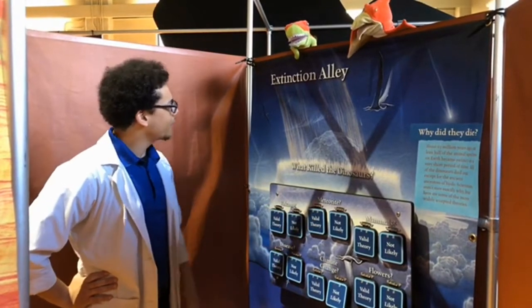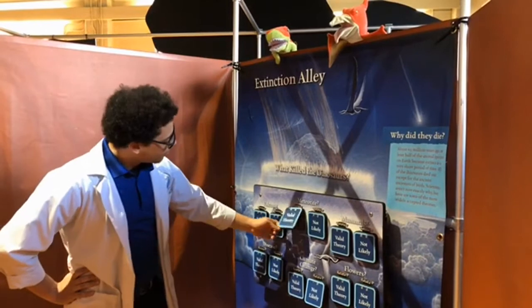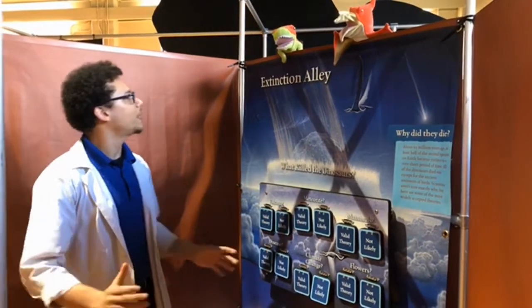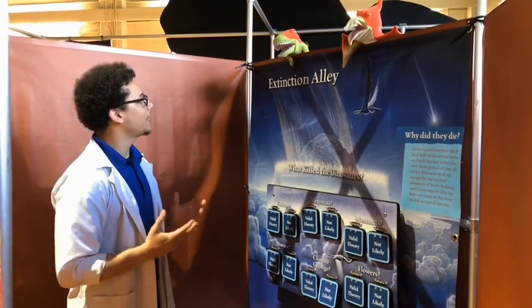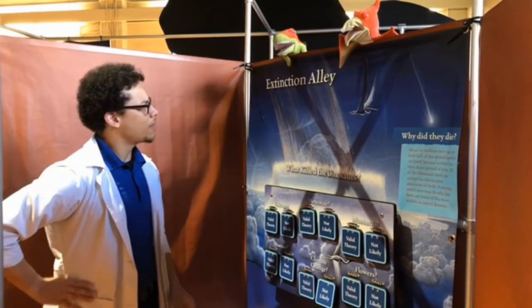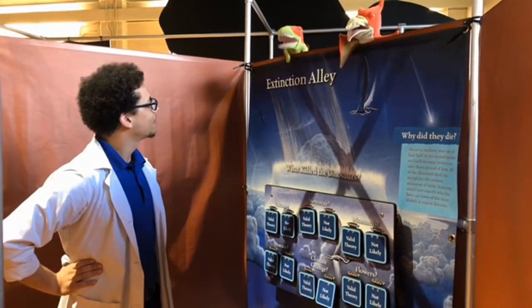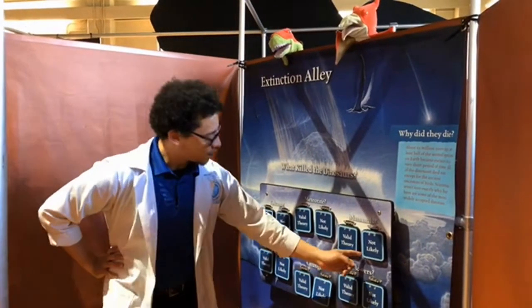Do you think a meteorite killed the dinosaurs? Oh, yes, I do. All right, let's see. Absolutely. Some scientists think that a huge meteor impacted Earth around the end of the Cretaceous, which is what ended the dinosaurs. What about mammals? Do you think mammals killed the dinosaurs? No, not mammals. Of course not mammals.